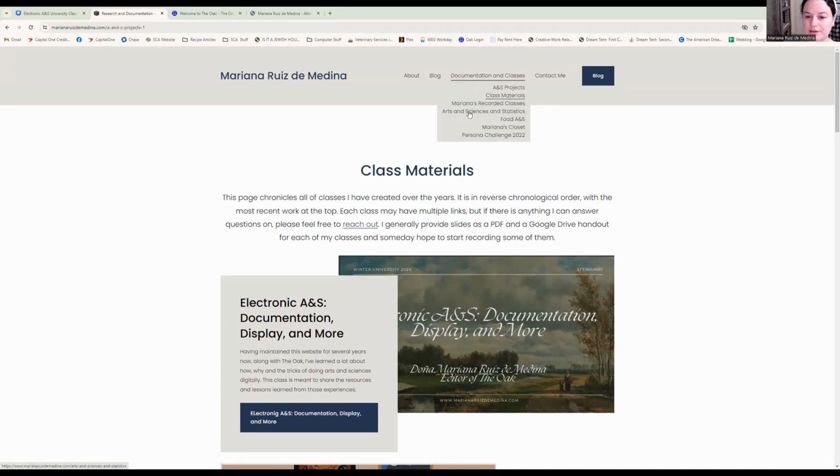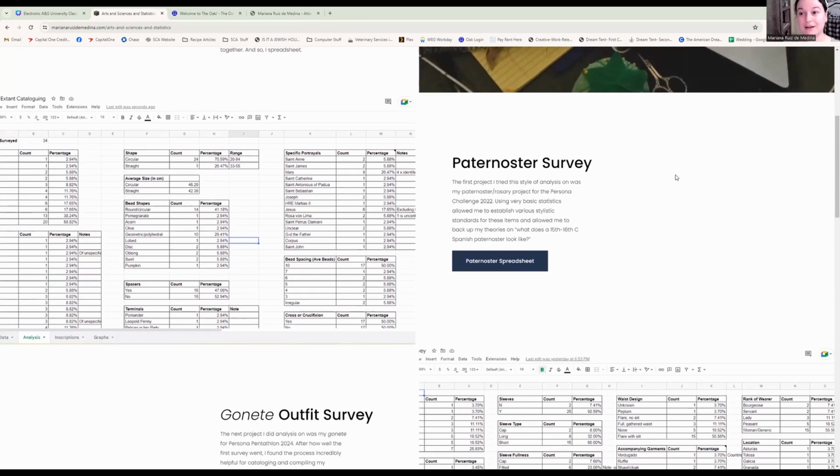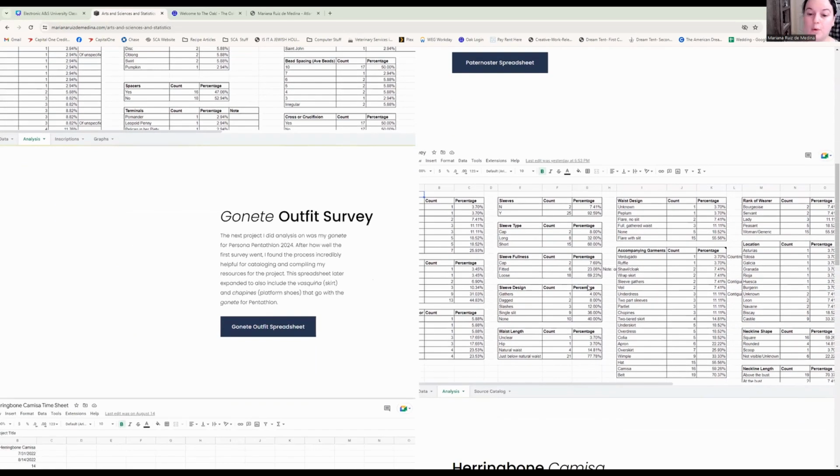It also is a great place for me to host my various spreadsheets. I do a lot of art history and a lot of learning about art in spreadsheets because I'm an incredibly data-driven person. Knowing what makes an item what that item is really important to me.